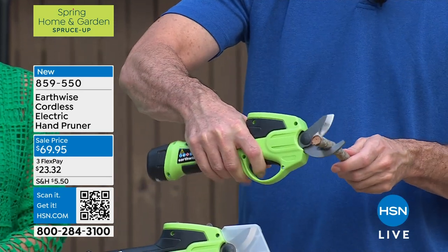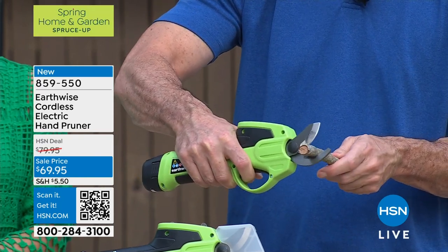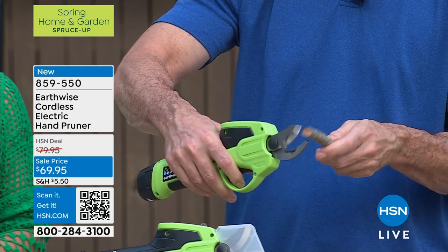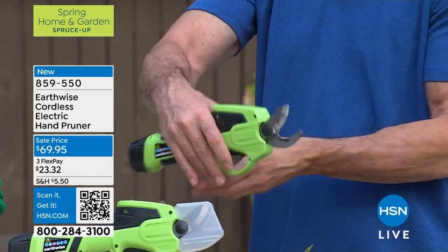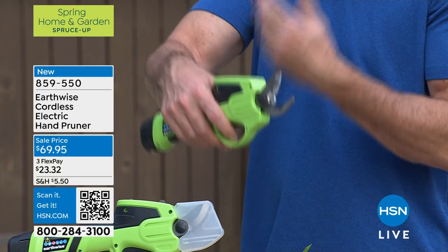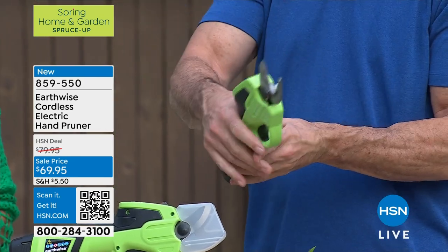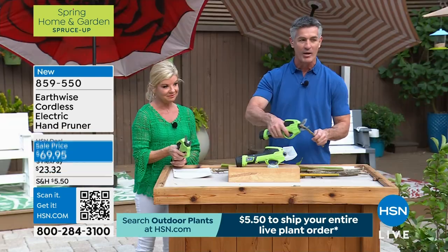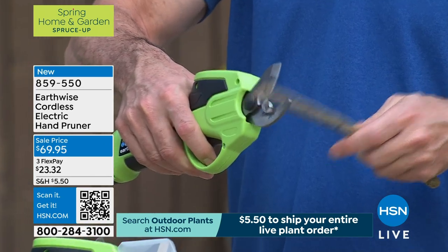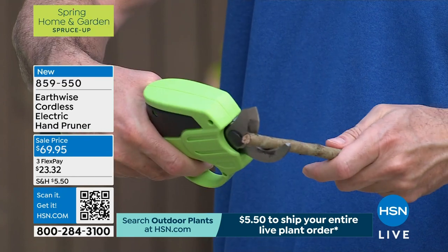Check this out — with this rechargeable battery, you can do up to 600 cuts of about a half-inch branch. So much of your pruning will be smaller than that, but this is awesome because you're not using that grip strength. If you've had grip problems or just can't handle the shears anymore after a while, this is the answer. Maybe you're buying new shears every season, or they fold over on soft or hard branches — this electric pruner from Earthwise solves all of that.